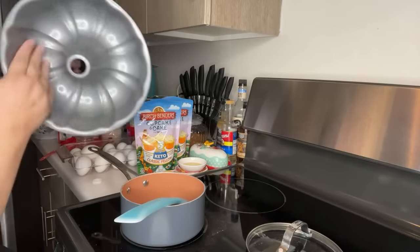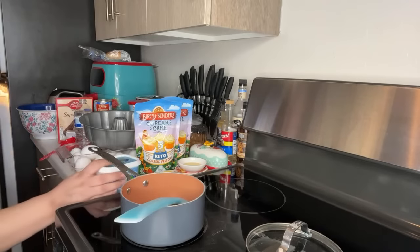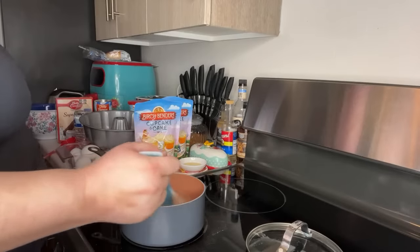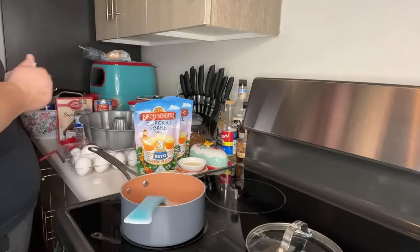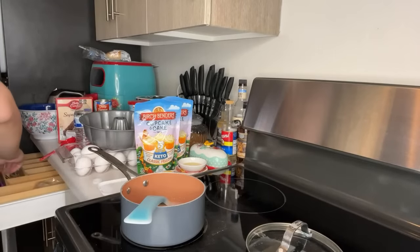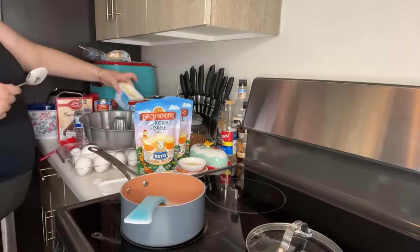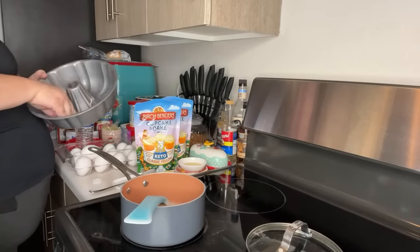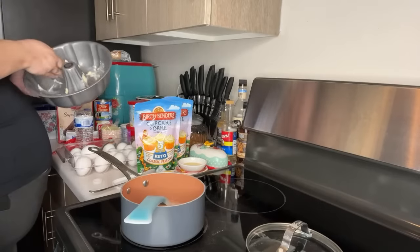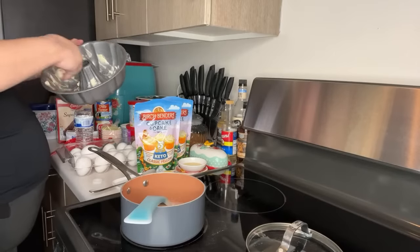This is what I'm gonna be using. I'm gonna put butter in here. More butter, more better. I'm gonna use a little bit of your yogurt butter, mama. I love that butter. It's a yogurt butter, just a little bit. It's really good. And I'm gonna use my hands to move that around. My hands are clean. I already washed them. Just a little bit, that way it don't stick.